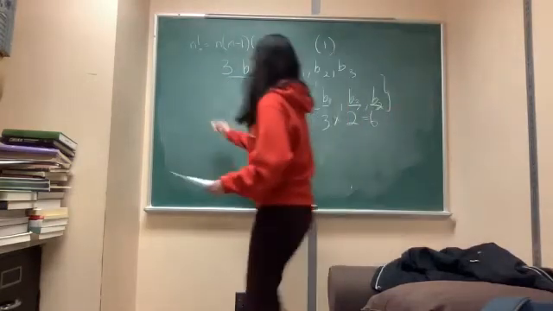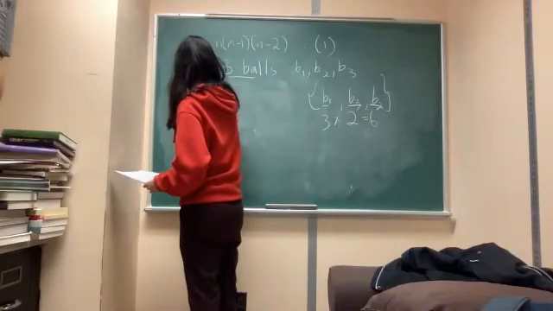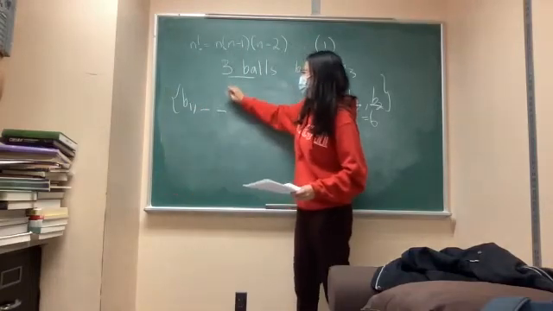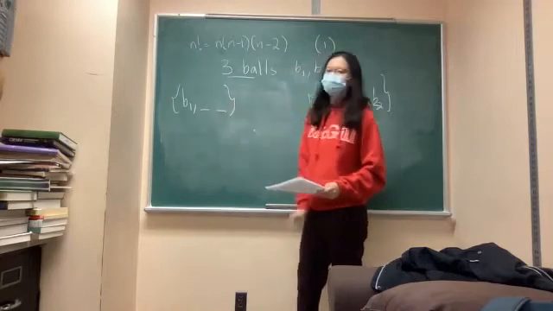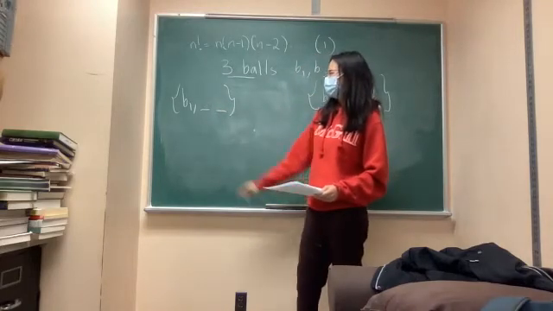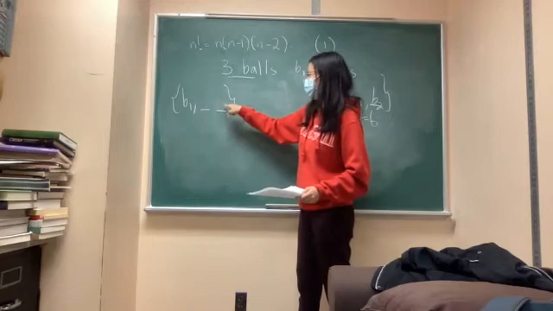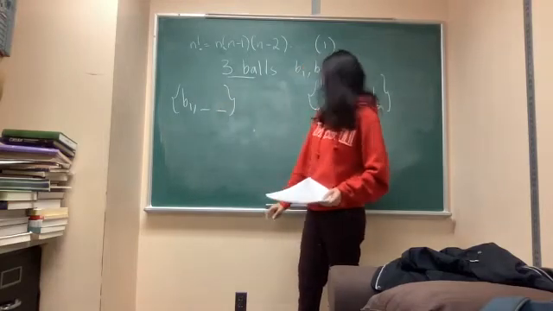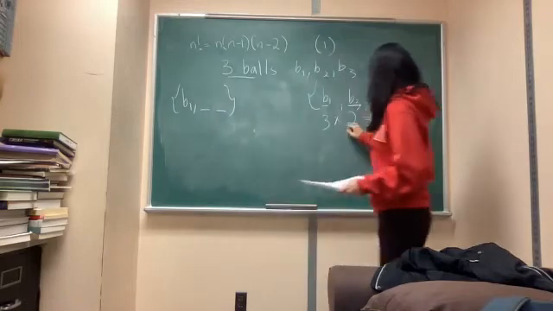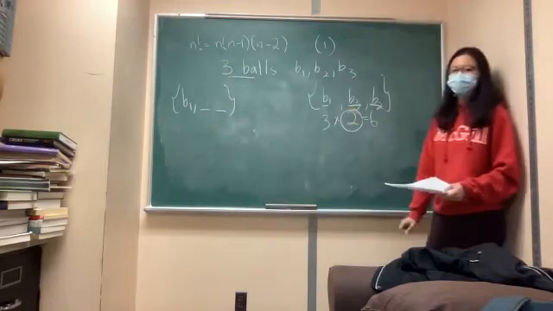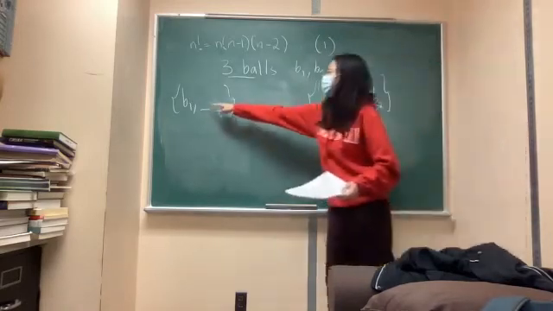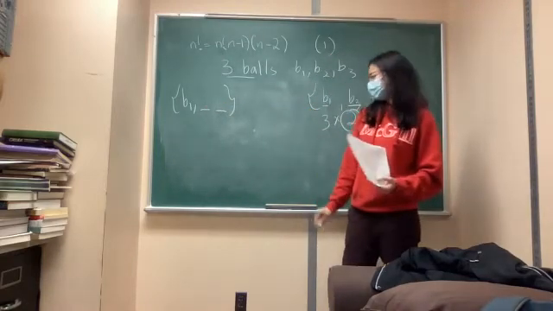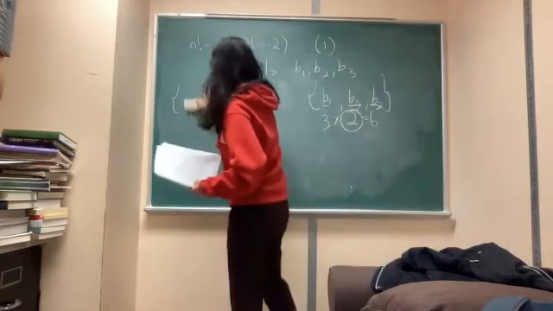So first, you choose B1. What's the number of ways that you can choose the last 2? This can be B2, this can be B3, or this can be B3 and this can be B2, right? This is what corresponds to this 2. You have 2 options to choose for the second one, and you have 1 option to choose for the last one. So let's say we don't even choose B1 in the first place.